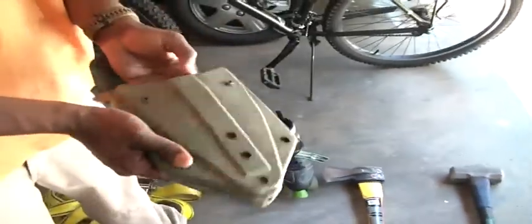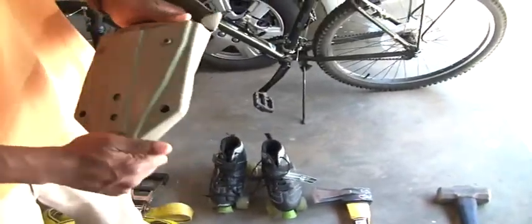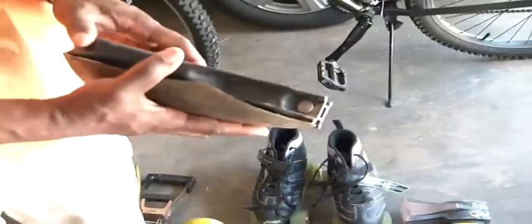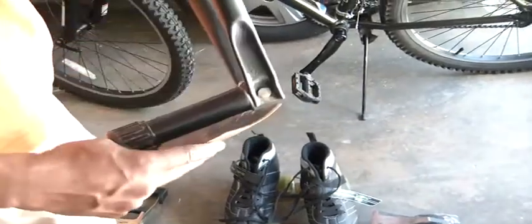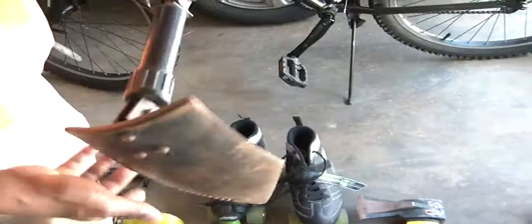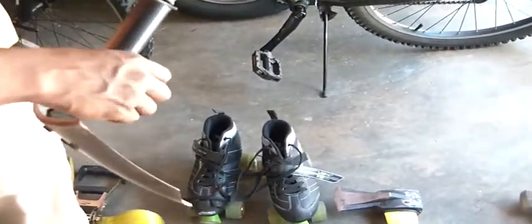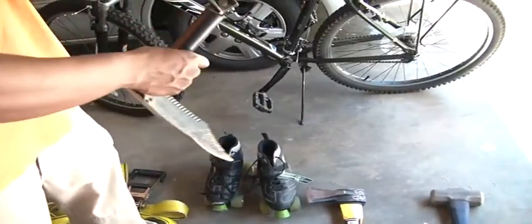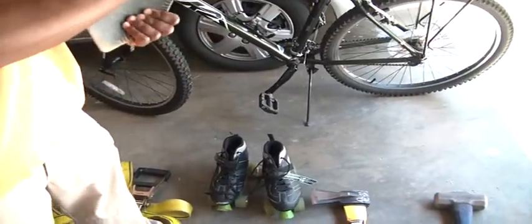Moving over to here, this is my USGI shovel. You can get these at an Army Navy surplus store. Do not get the cheap $10, $15 ones from Walmart, because anybody can tell you that in training they all break. You want to get your real USGI shovel if you buy one. It's just good to have in your kit anyway. There are a lot of lookalikes, but the quality is not the same, without doubt.